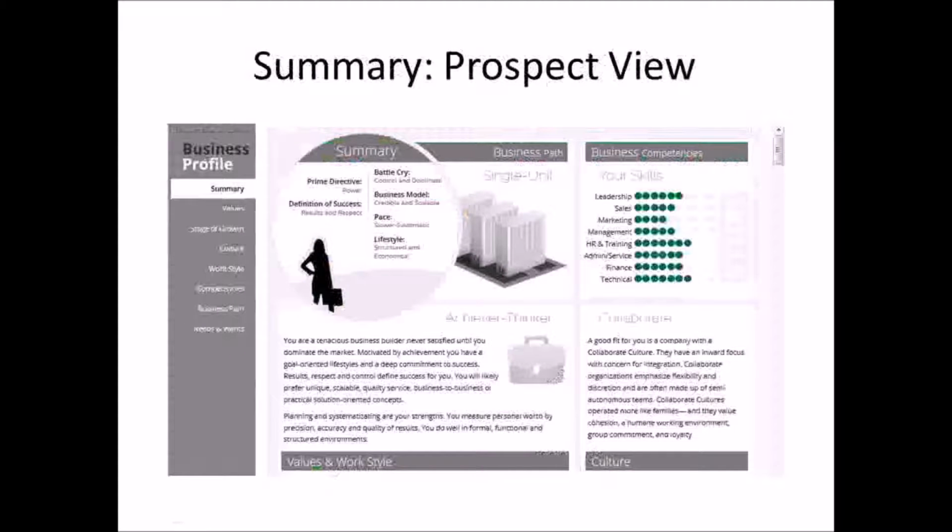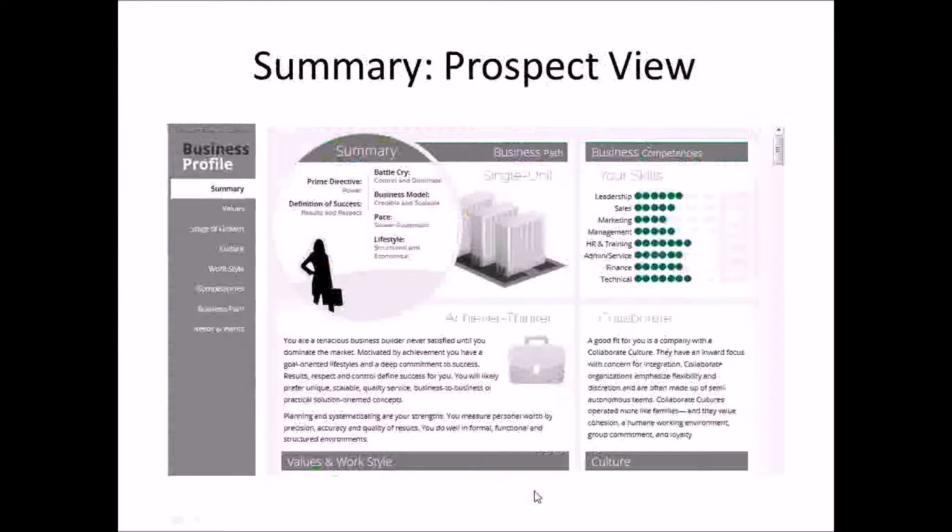Some of you may have already seen this, what your prospect's view of the report is. There are a few things that we are not reporting out to the prospect that you are getting. Some of them may come into your office with it, so I wanted you to have a quick look at what it looks like. This is the summary page from the prospect's view. It's just neat and tidy, everything's on a single page, and then from this page on it looks very similar to your report.